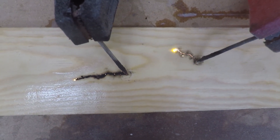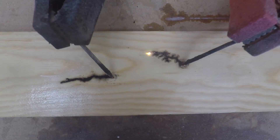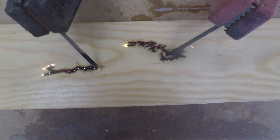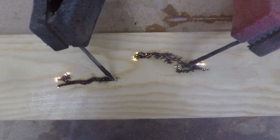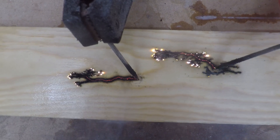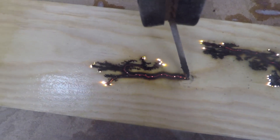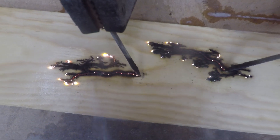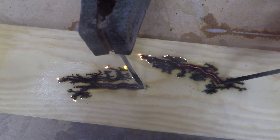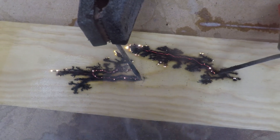The voltage is coming through at about 56 volts right now on this pine board. I'm still letting it do its thing because you can see it's still working its way through. As long as you have movement, just let it go. The voltage is low enough that it's not creating really huge deep grooves right now — if you turn the voltage up you can get that different effect. But I'm looking for this fine detail that's working its way through. This one kind of did a little loop around and it's looking really good.